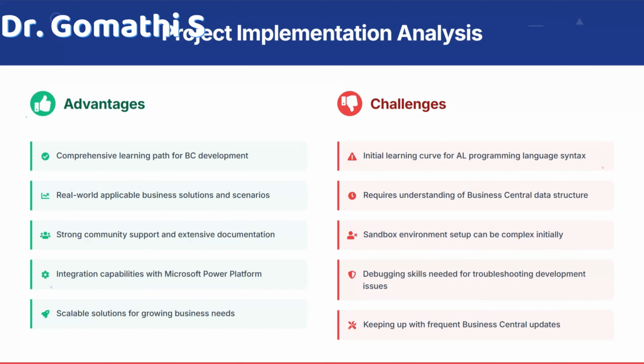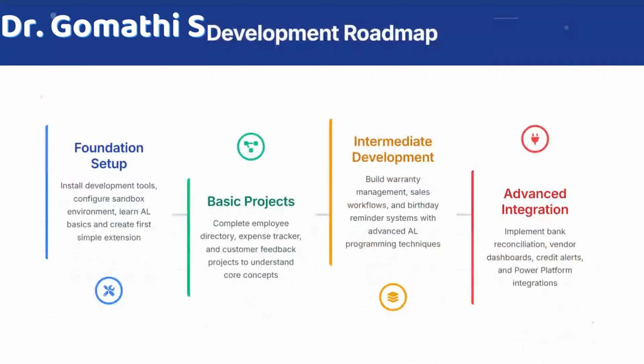There is an initial learning curve in the AL programming language syntax, because we are used to traditional languages like C, Python, etc. But AL programming has a few differences, and it requires understanding of the Business Central data structure. You need a sandbox environment setup. If you don't have one, you cannot try this. You should have debugging skills, but gradually we can build them up. And you should keep up to date, because Business Central updates, you can say, every quarter. So you should be ready to cope with that.